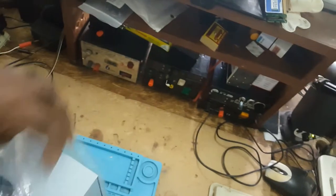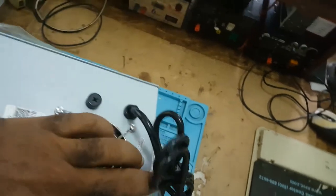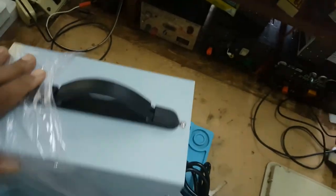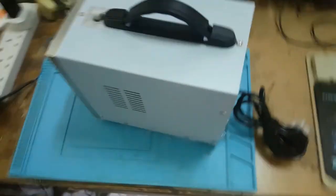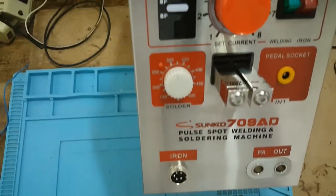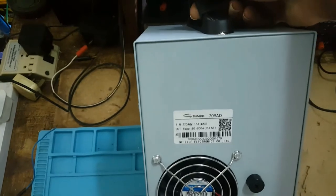I've ordered the 220 because I'm in the Caribbean and our electricity is 220. This is the unit.